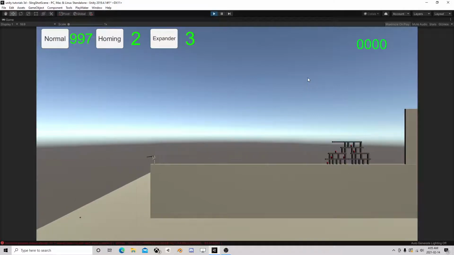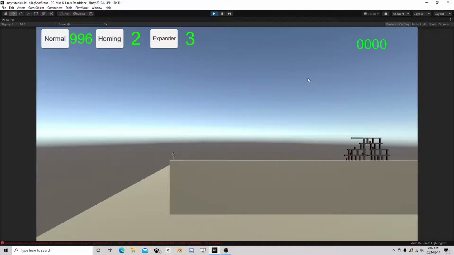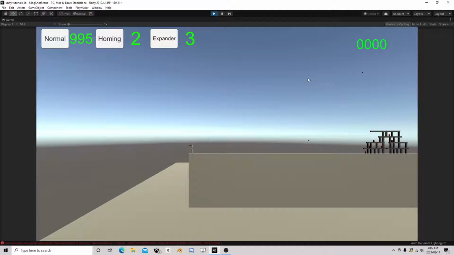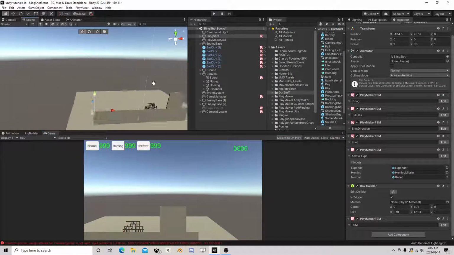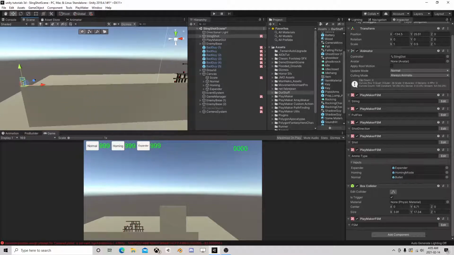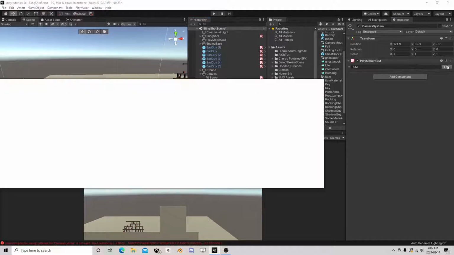It makes everything kind of pixelated, and this thing is hard to click on. So let's go and take this slingshot. I'm just going to make him a little bigger. And I'm going to take this camera system.